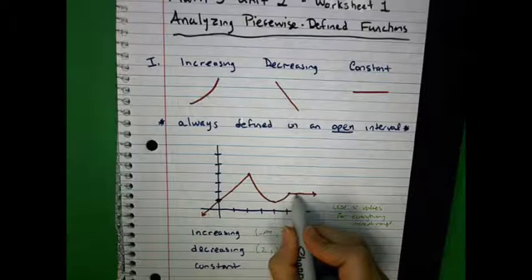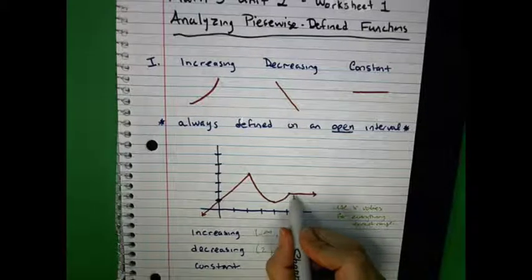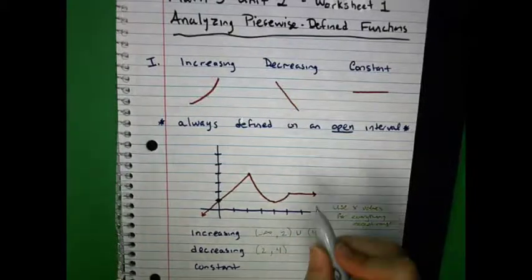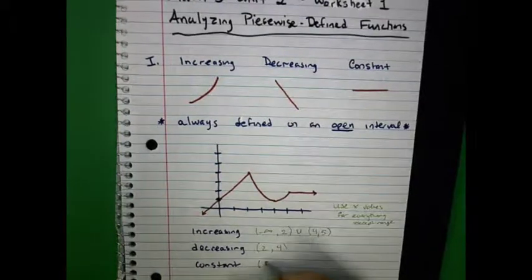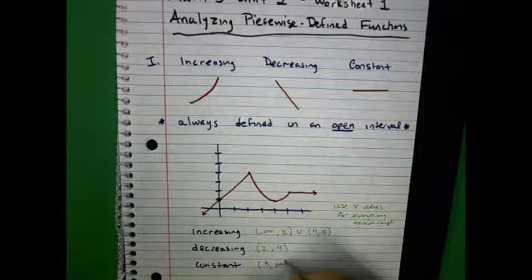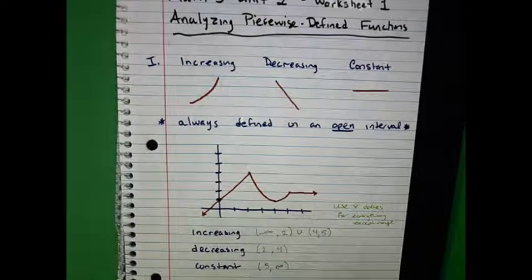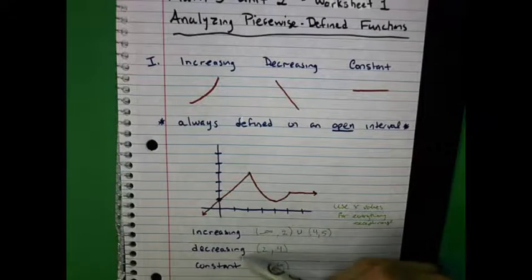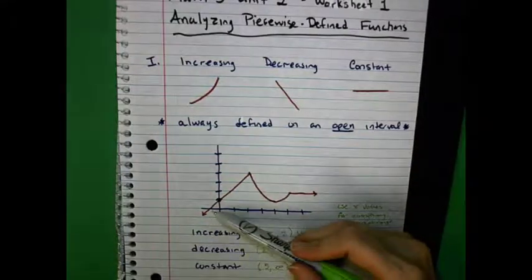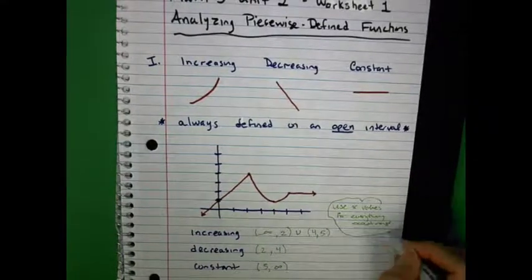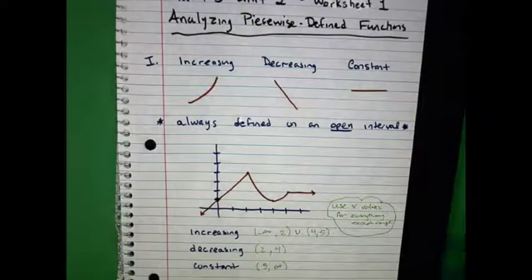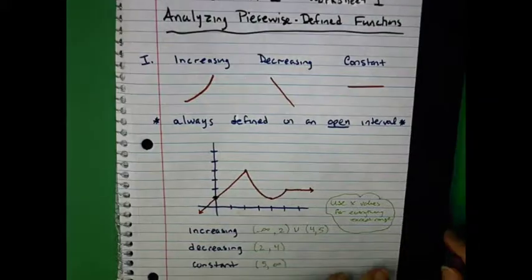And then at the end, it ends with a constant function where it is not gaining or losing as far as the y value goes. And so I would say from 5 on to infinity, it appears to be constant. And so that's how you answer increasing, decreasing, and constant. Again, students constantly want to put y values instead of x values. So make a big deal about using only x values when you're expressing these answers. That's what you're talking about.